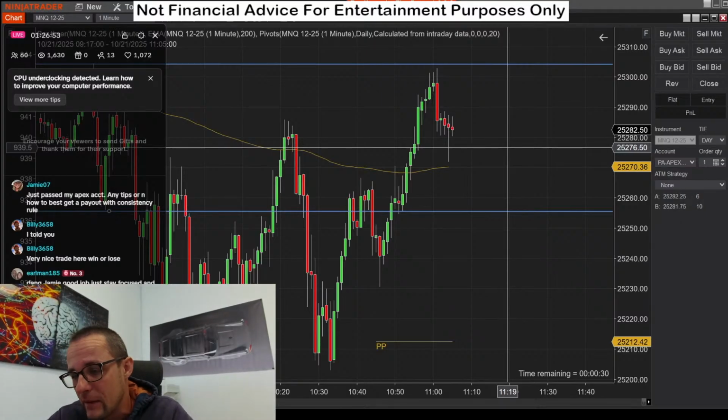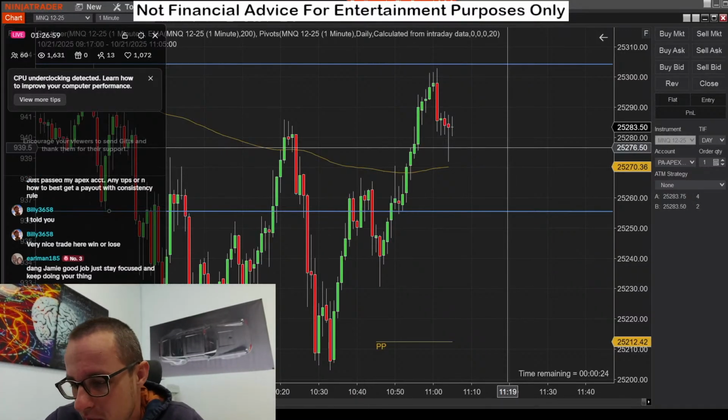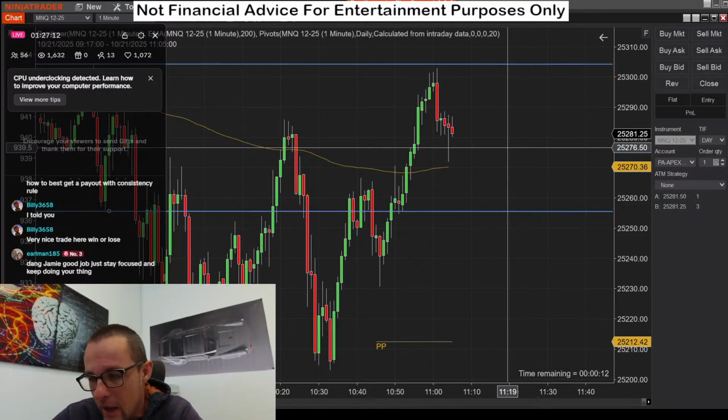I personally never even have to worry about consistency rule, because on my serious accounts, I'm always risking 400 bucks per trade, based on my data. If I take a certain amount of losers in a row, I would size down to make back those losses, and then I would size back up. So kind of like taking a step back. But yeah, in terms of consistency rule, just size consistently.